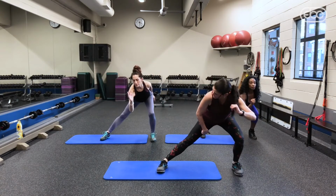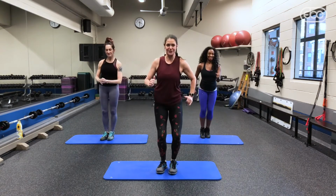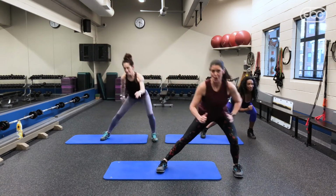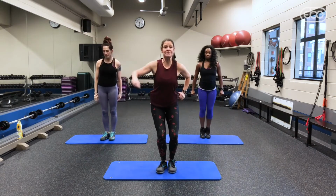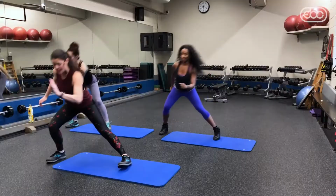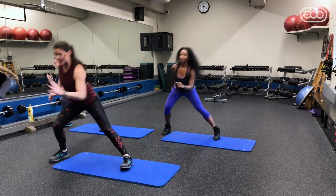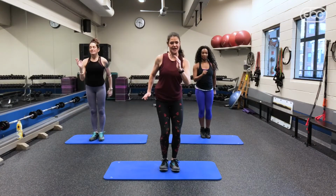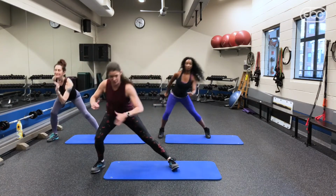Can you feel the stretch in that left inner thigh? Okay, we've got two more there. One more. Now we have to change sides. Do the exact same thing. Let's go. Sometimes you'll notice one side's a lot easier than the other. That's just something to take notice of, especially if you feel a little imbalance at times. So make sure you keep them even and you get that adductor stretch.